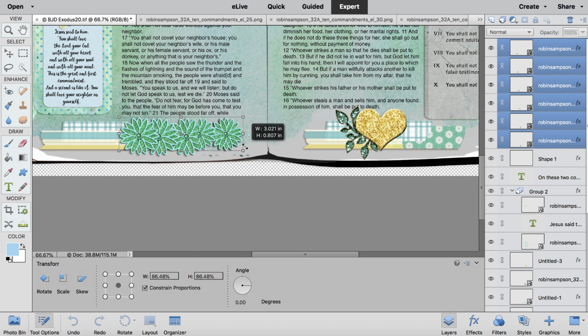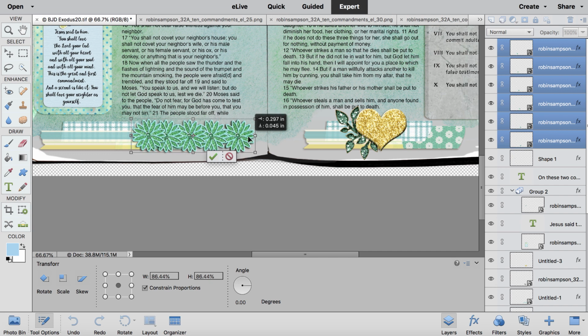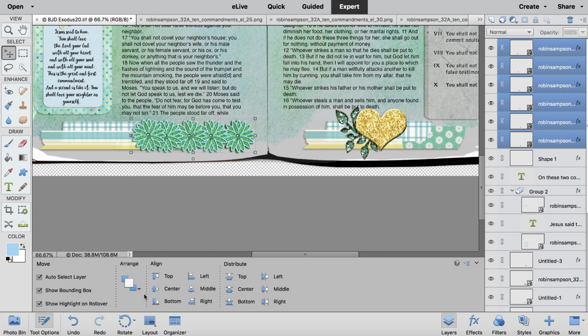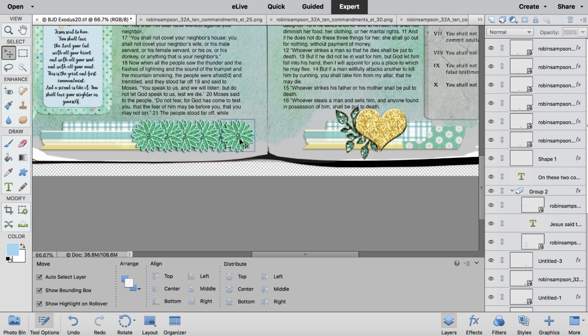And make them a little bit smaller. While you have them selected like that, you can center them and make sure that they're distributed. There. So now you have this nice little group of flowers.